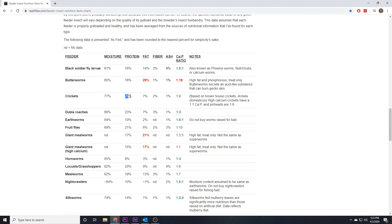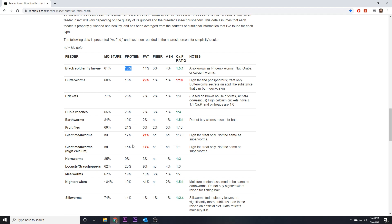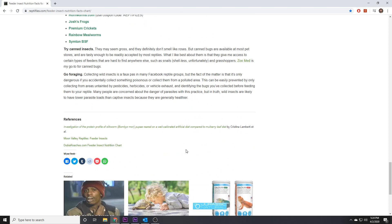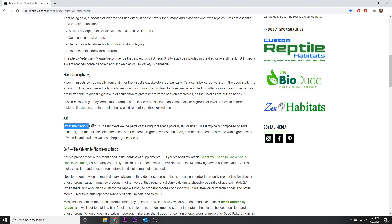Fat percent is the amazing part — despite how big they are, I thought I remembered them being very fatty, but I was confusing them with mealworms and superworms. In reality, they're only 3% fat, which is absolutely amazing. They don't really have much fiber or ash — which is basically minerals and more elemental nutrients. But the last thing that is really good to see is the calcium-to-phosphorus ratio, which is hard to beat. The only things better are earthworms and black soldier flies at 1.5 to 1. Silkworms are a tiny bit better and also get pretty big, so silkworms are pretty fantastic — I'll be checking them out again soon this year.